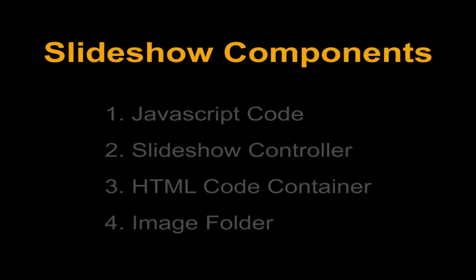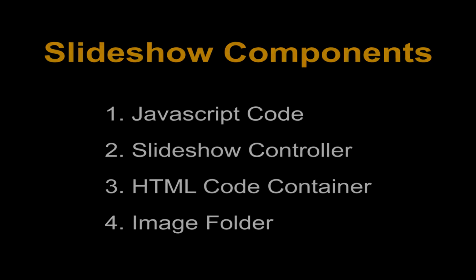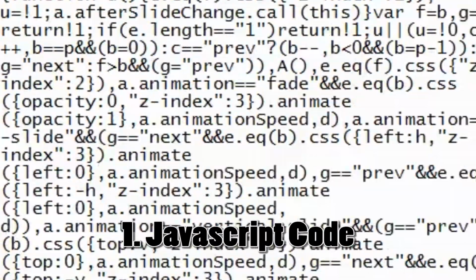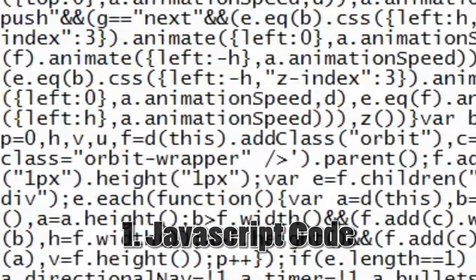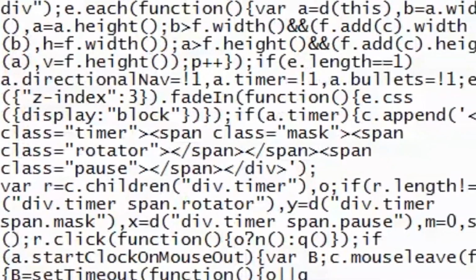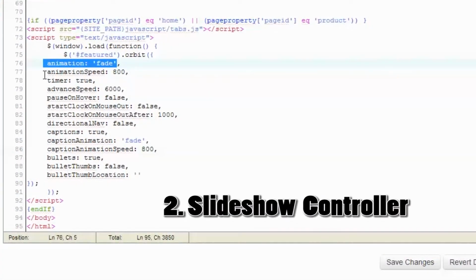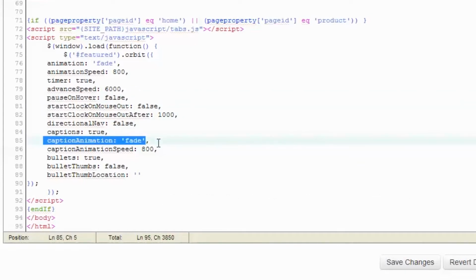All image slideshows are constructed with the following components. 1. A JavaScript programming language code, which causes your images to move, fade, or change in some way. You will not edit this code, and it will not be visible to you. 2. A JavaScript controller to make changes to the functionality of your slideshow, such as fading from image to image rather than sliding, or changing the duration and images on your screen. Advanced users may want to experiment with this feature. However, we strongly suggest you seek the assistance of NitroCell support before doing so.